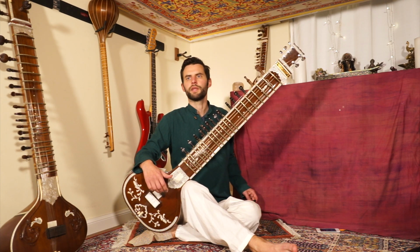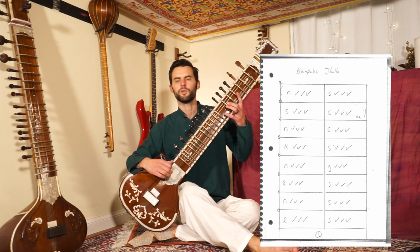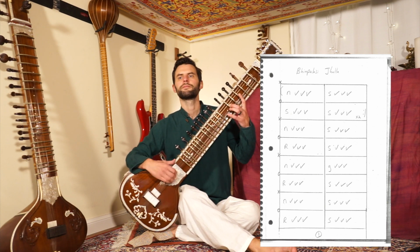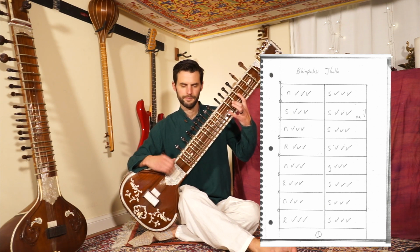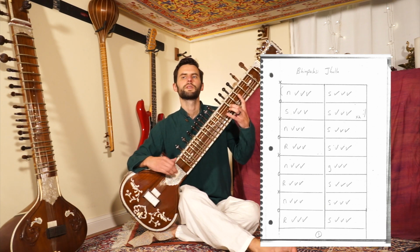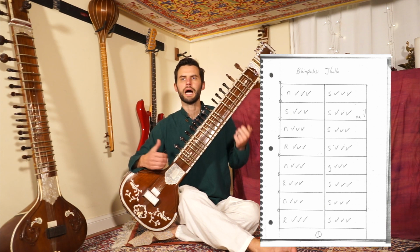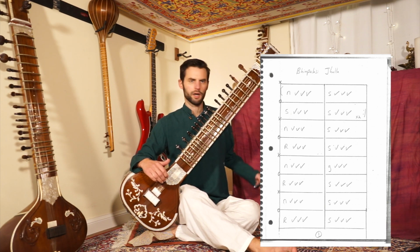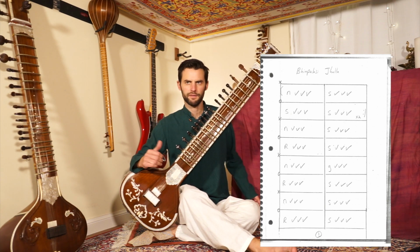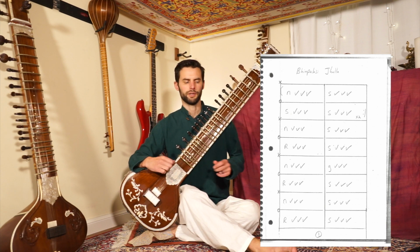So we have da da da da da da da da da da da da da da, and our tempo, play right along with it. When you're practicing Jhalla, you really want to lock in with that rhythm tightly and be really aligned with that. That's the focus of this section, is that rhythmic expression.